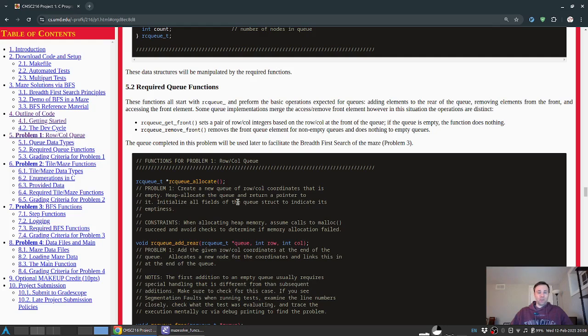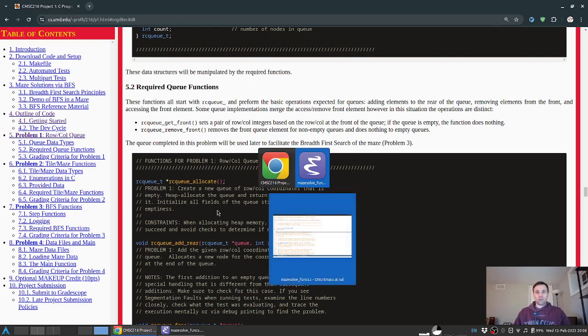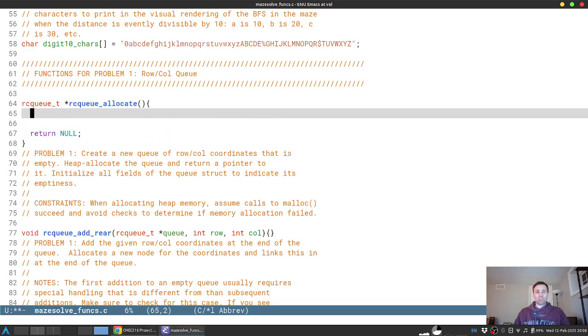So that's definitely going to mean mallocing some stuff. And it's a good idea to think through, okay, how much space would I need for one of these things? What kind of thing is it? The basic incantation, whatever you malloc, is something like RCQ_t star. Let's say I'll just call it q equals, and then I'll malloc.